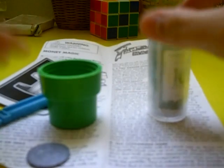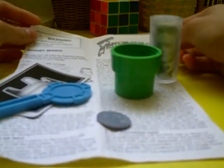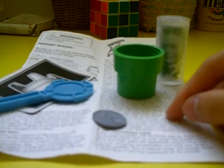Anything more? Nothing more. This is the bag — for those of you who want to know how the bag looks like. So let's put these things aside. As I count it, it has only a few things: 1, 2, 3, 4, 5 things plus a coin, and a little kit paper to tell you how to do this.